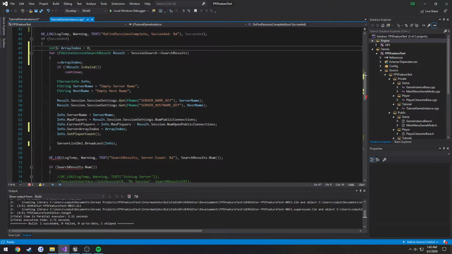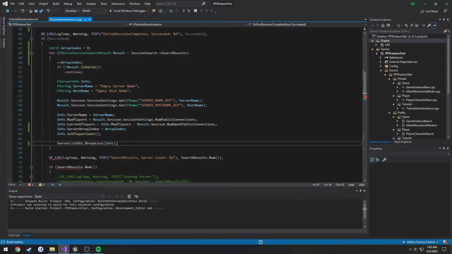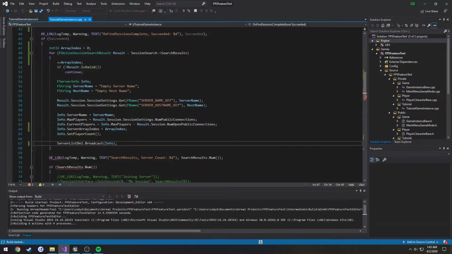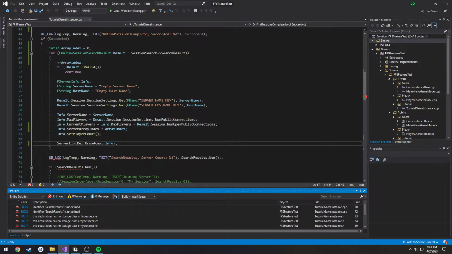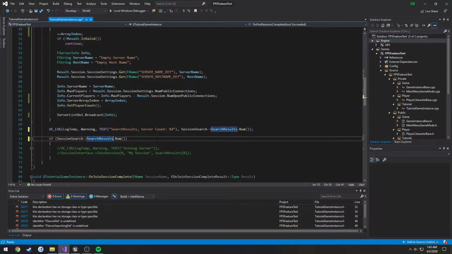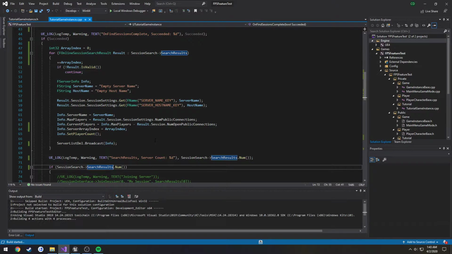We're going to change the type back to int32 just to match. It actually doesn't really matter. All right, so we have all of that. Not sure what you're complaining about, but I'm sure I'm about to find out. Oh, right, duh. Change everything related to search results to SessionSearch, and then compile.